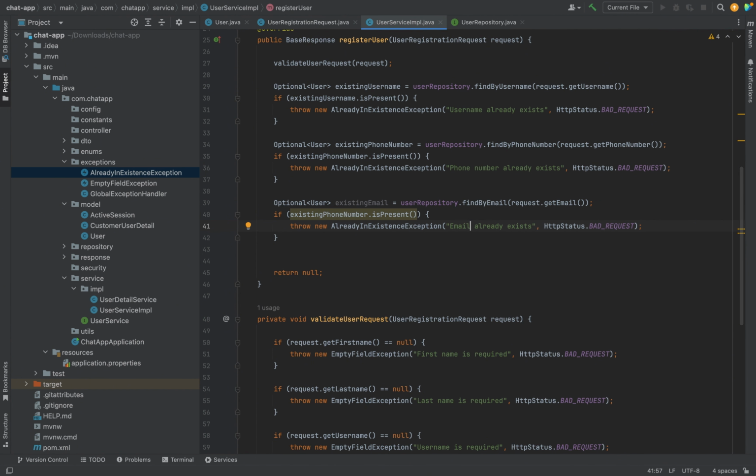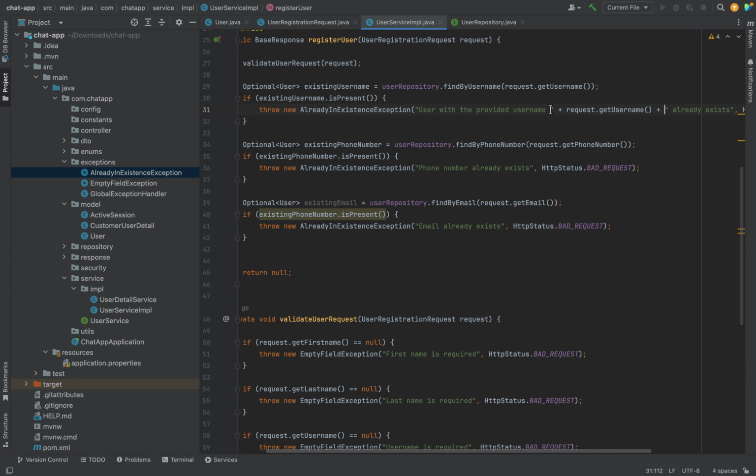But we can make it more intuitive by saying user with the provided username, plus request dot get username. User with provided username already exists.